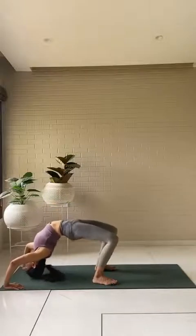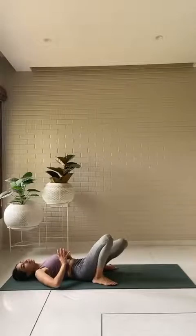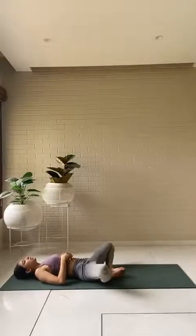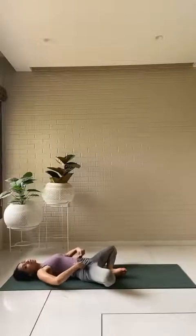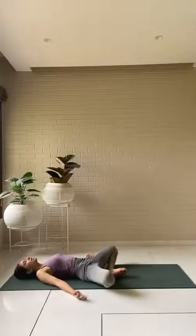Slowly relaxing your head down and flattening your spine safely onto the mat. That's lovely. We're going to take both our feet together and come into Supta Baddha Konasana to relax after this big challenge we've just taken.